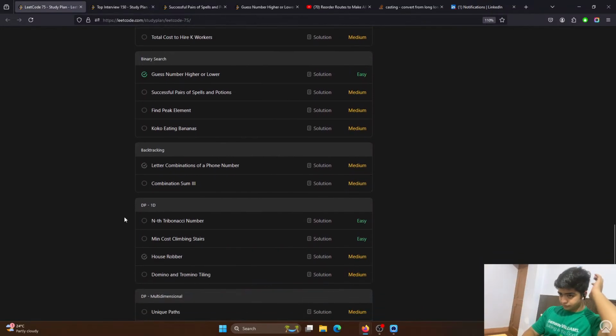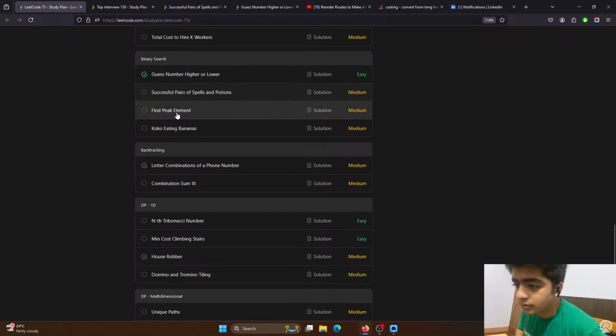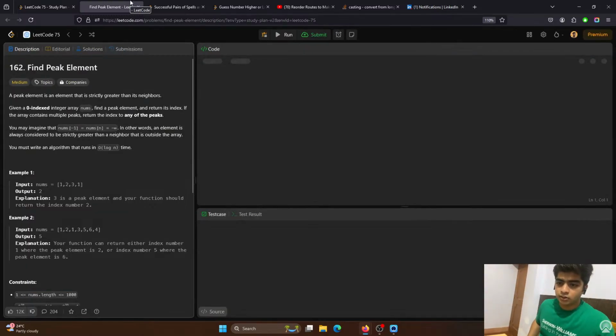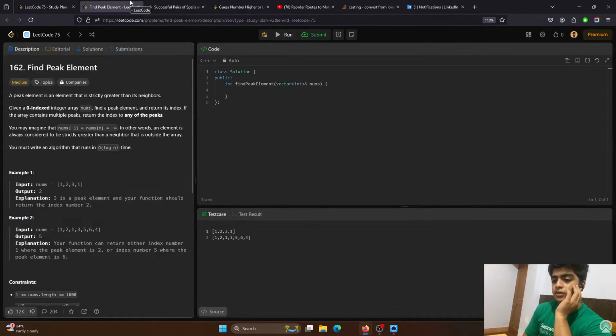Alright. Binary search, guess spell. Peak element. Okay, a peak element is an element that is strictly greater than its neighbors. Given a zero indexed integer array, find a peak element and return its index.